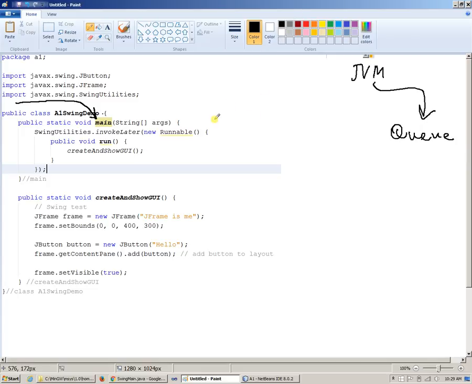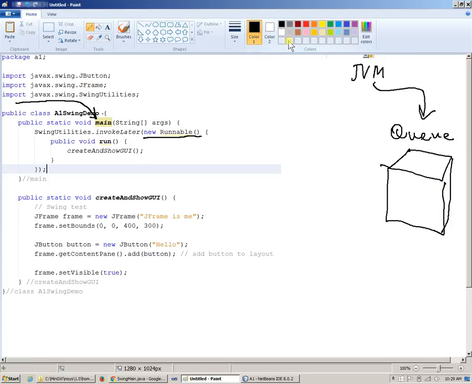And what we do is, let's create new runnable, right? Runnable is a component of Java library. And what runnable does, it creates an object. Remember, new always creates something in Java, a new object, and so this object is created.